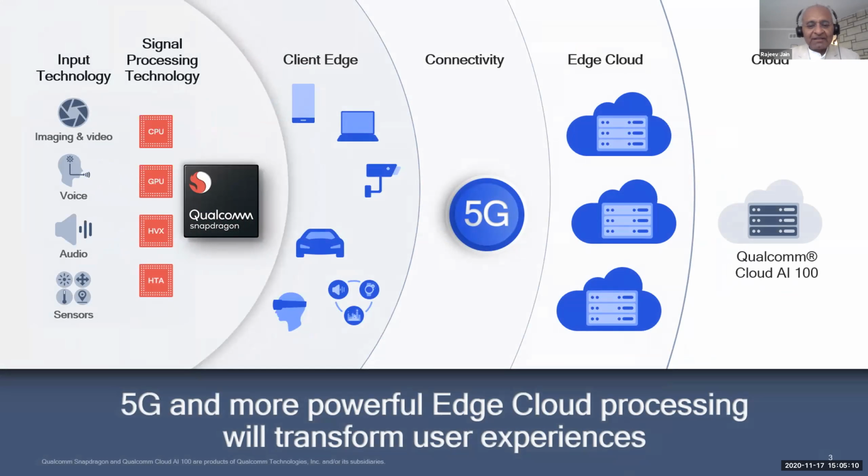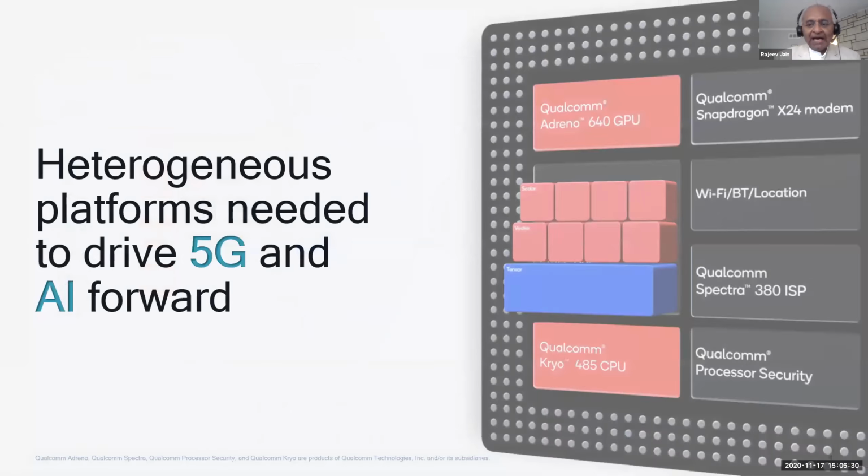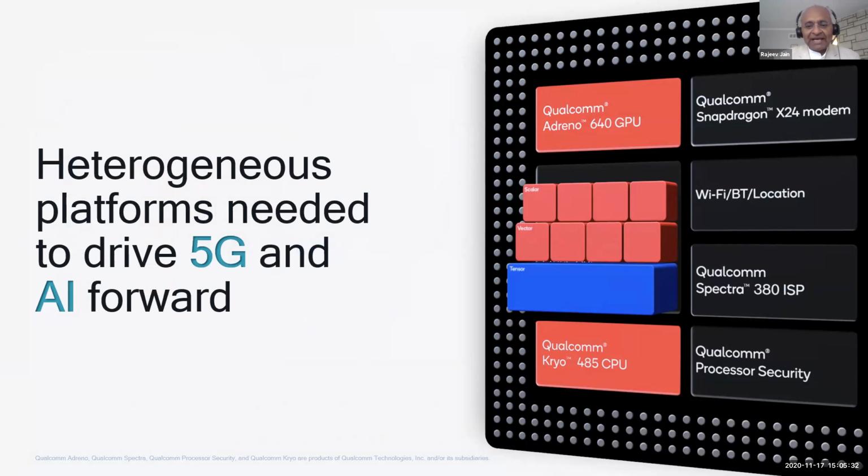The second thing is that although we are well known for our play in smartphones and mobile devices, our chips are expanding into several areas now, including the edge cloud and the cloud itself. So there's a sort of horizontal heterogeneity of the kind of markets we're targeting with the chips. And obviously, to provide all the functionality in these markets, the chips themselves are heterogeneous platforms, with CPUs, GPUs, DSPs, AI processors, wireless systems, and so on.